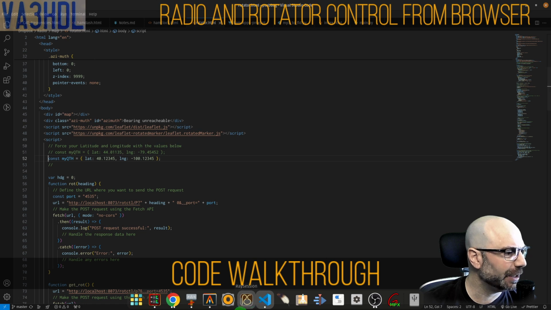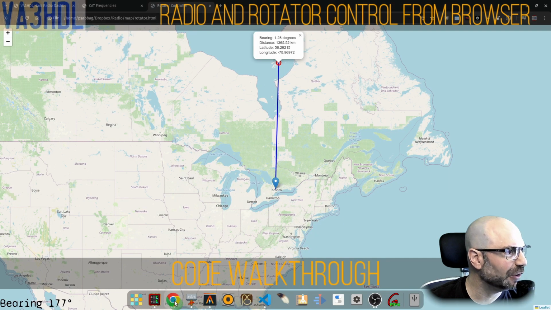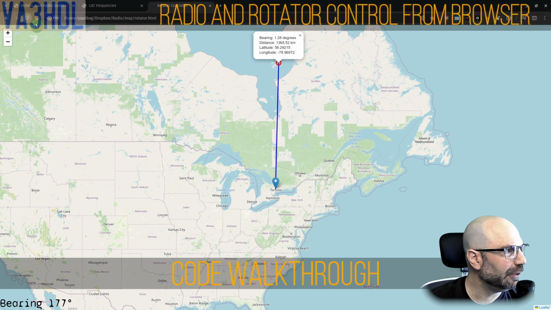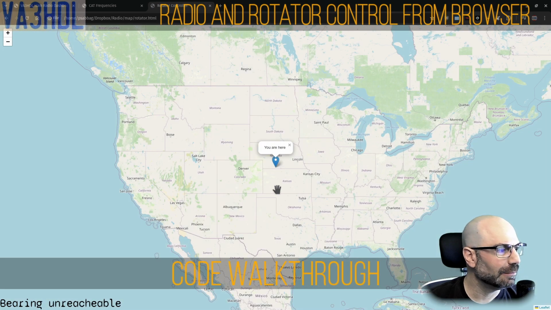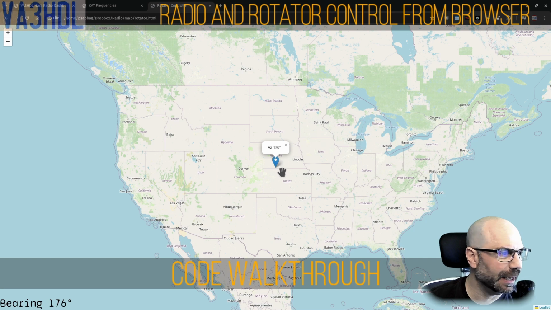When you switch to the browser and I reload this page, it will show here, right? On the place that I hardcoded, rather than my location north of Toronto, which is automatically detected.